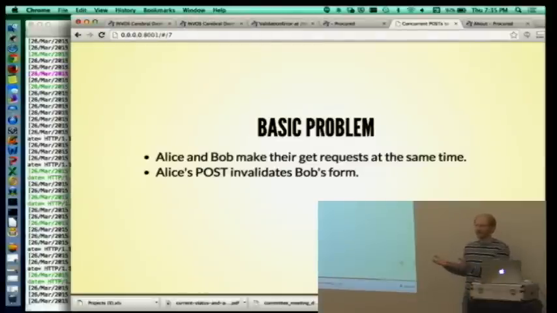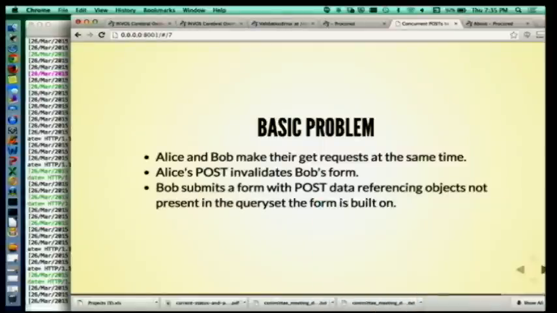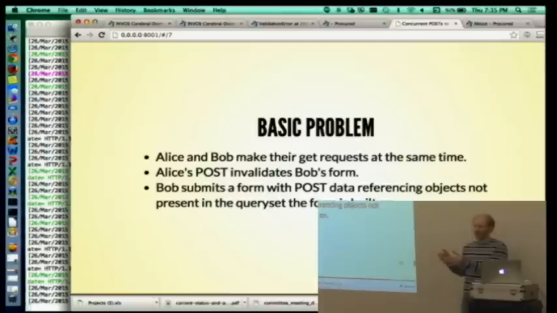The form that he has is no longer a valid form because some of those things have been removed from it. Bob submits a form with post data that references objects not present in the query set the form is built on. Right? So he's got a form that's not valid, and the post that he makes comes from that invalid form. The query set that the form will be built on in his post request has different objects than the post data that he submits.